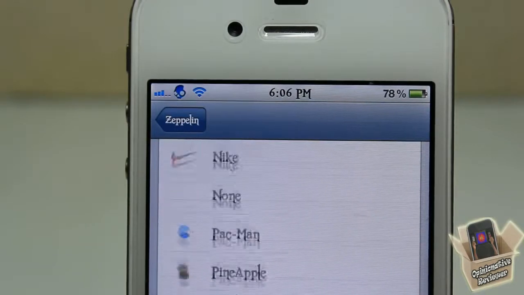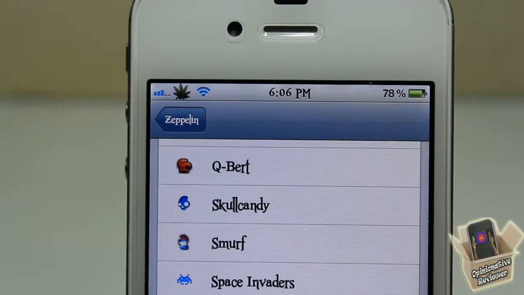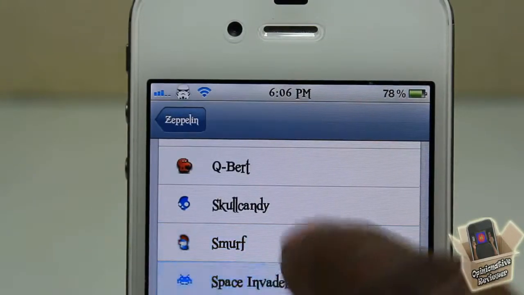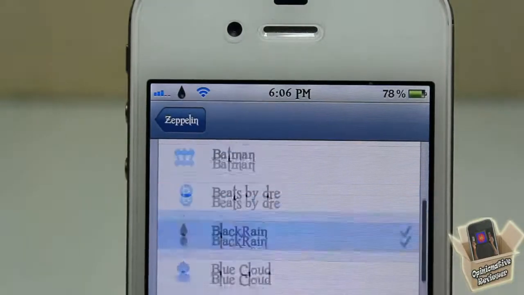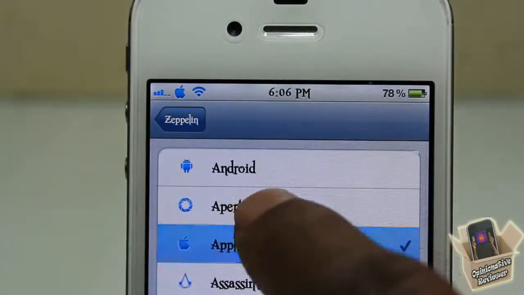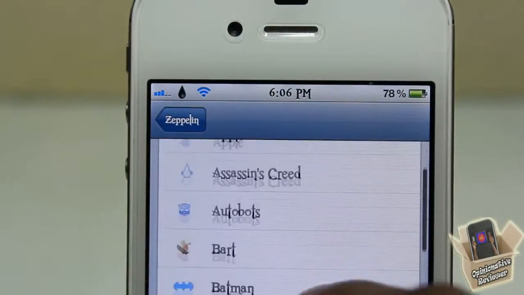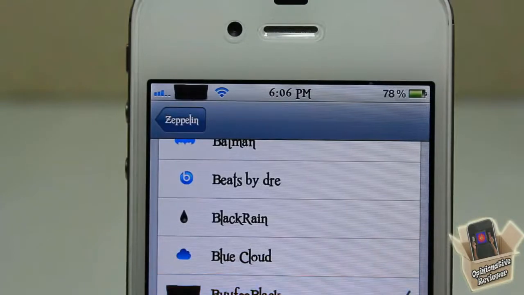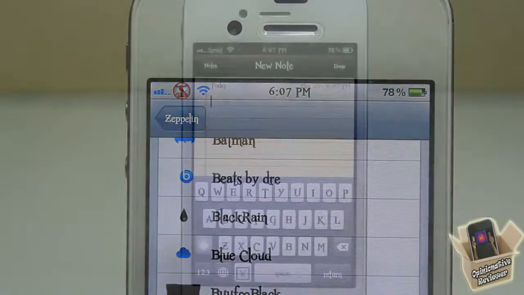I personally like the Steve Jobs ones that you put his eyes or his head or whatever. And Teams has also been making them for this so you can team no matter what your carrier is. But it's super awesome. It's super free. I know you guys like free stuff. Definitely go ahead and check this one out. It's called Zeppelin, and I also did a video on top 10 Zeppelin packs. Check that one out as well. Let's move on to the next one.